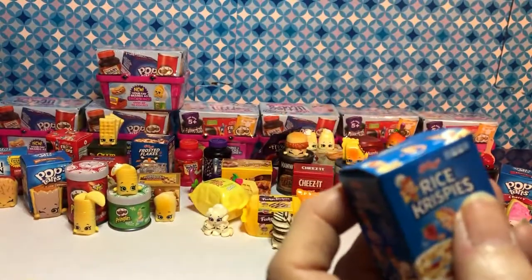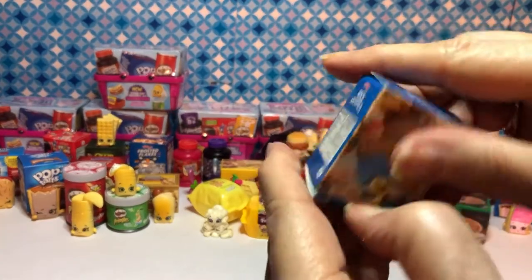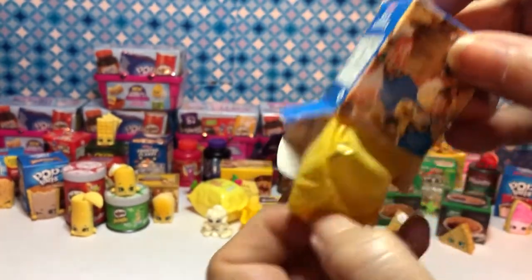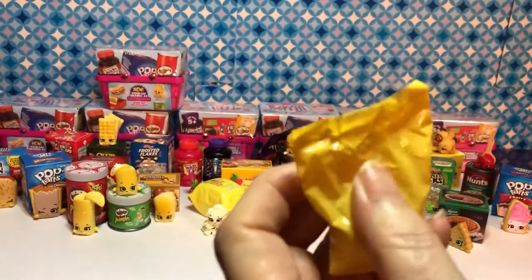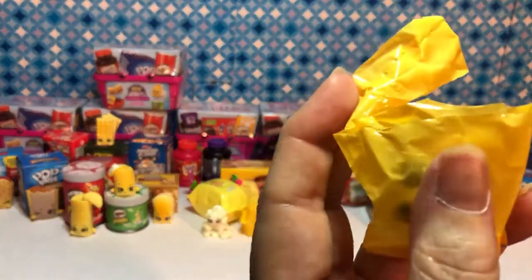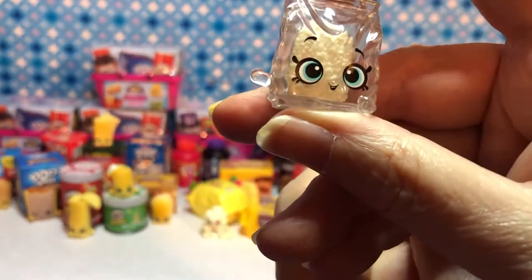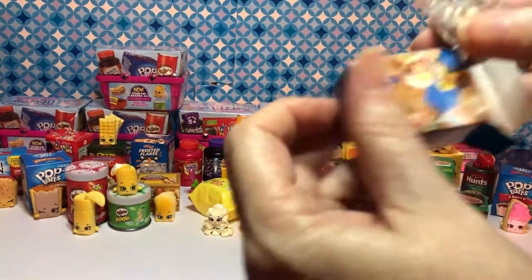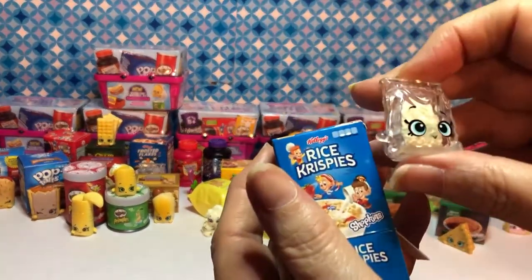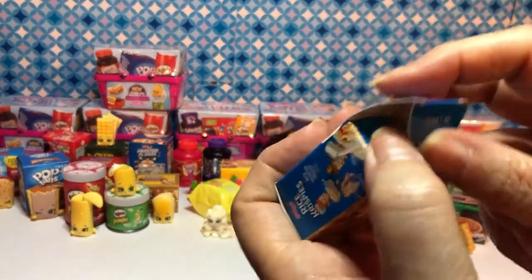This one we've seen before, but it's still cool. Is it the same one? Rice Krispie Treats. Okay. Yeah. There's two different Rice Krispie Treats, that's what I was wondering. Oh, I thought there was just Rice Krispie cereal and Rice Krispie Treats. There's another treat that has sprinkles on it that we don't have. Birthday Cake. It says crispy sprinkles on it, but that's not the one we got. You know what we got. It is the cereal, and that cereal does move inside of there, too. So this is not Rice Krispie Treats. No, this is Rice Krispies cereal. Yeah, but it's one piece. Yes. Whereas the Fruit Loops were individual little pieces that were running around in there. Yeah, that was cool.